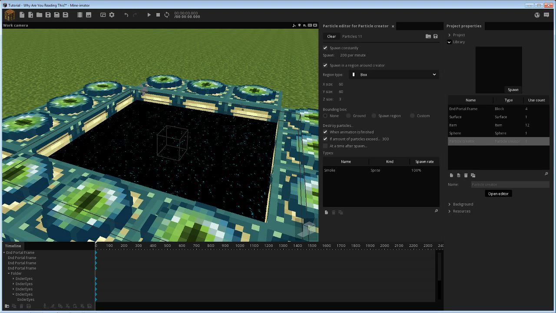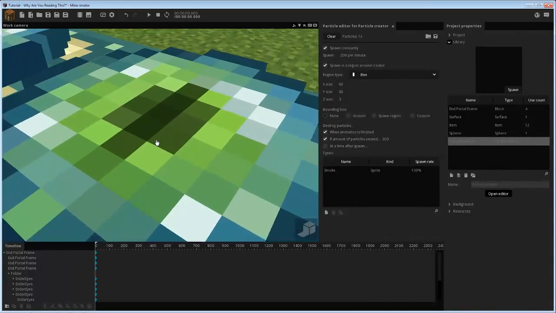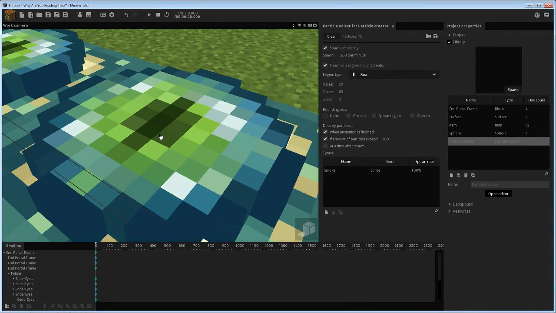Animates MC, how's it going? The ender eyes. They're there, man. The eyes of Ender, they're right there. See it? It's all kinds of eyes of Ender.